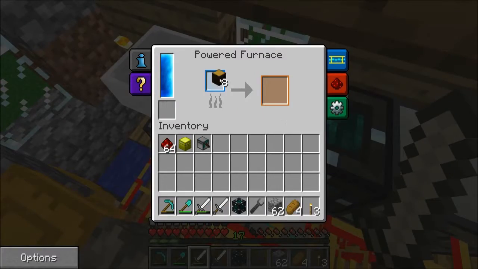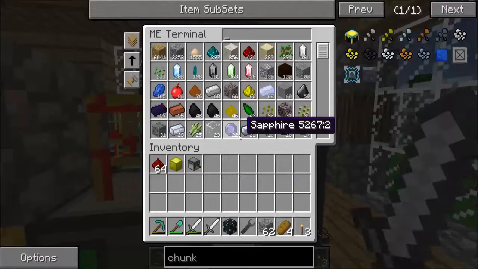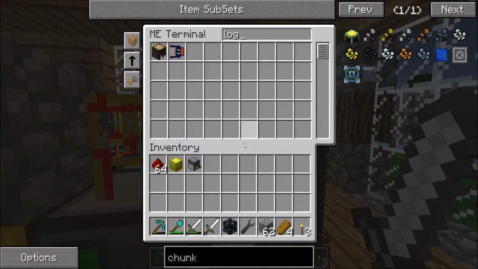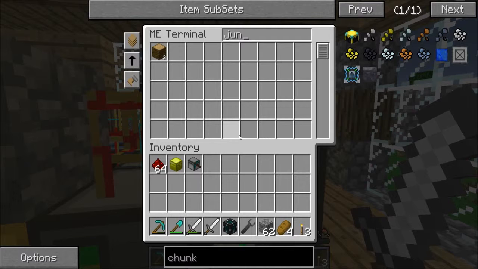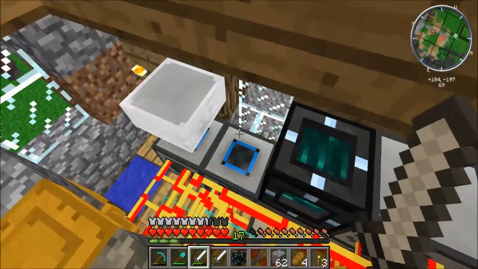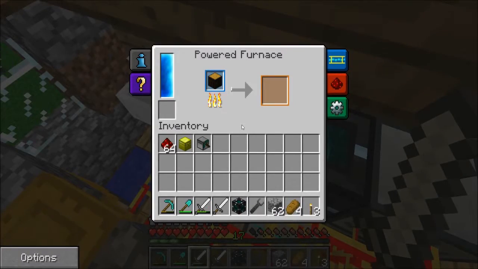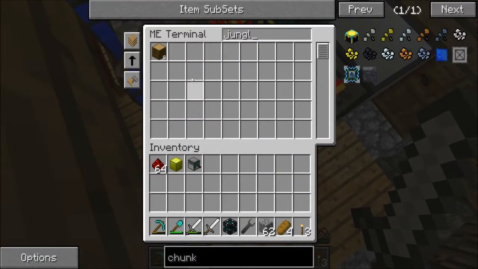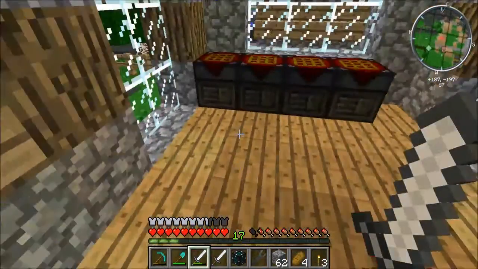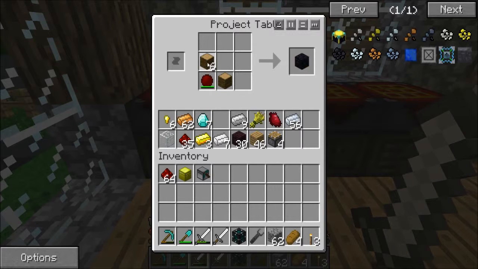because rubber wood can be smelted into jungle wood, I believe. Yep, there we go. Slowly but surely getting that jungle wood. And last one. Hey, jungle wood logs. Let's get down from here. And... Yep. 4 obsidian.